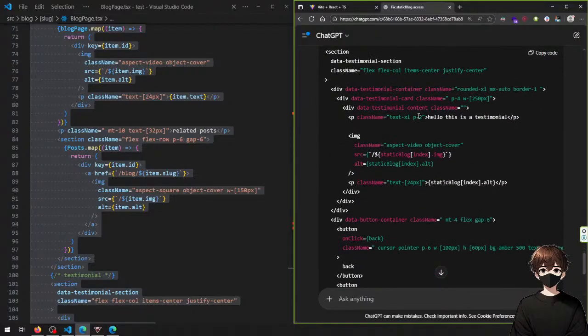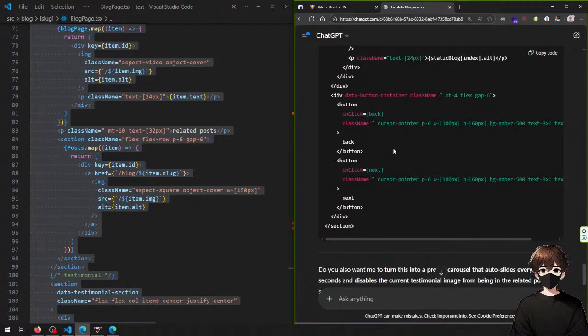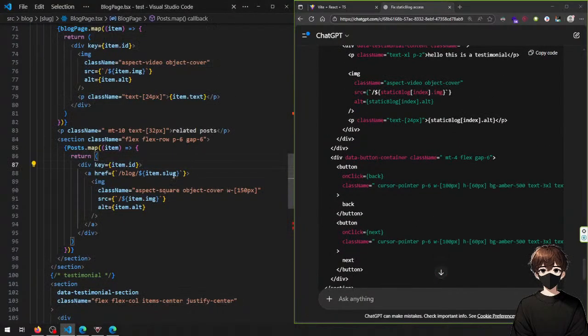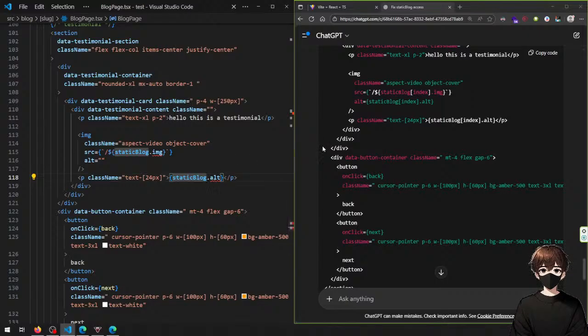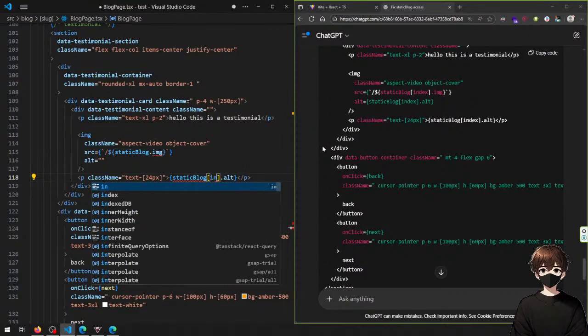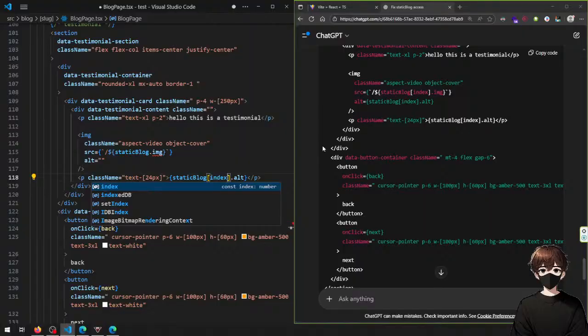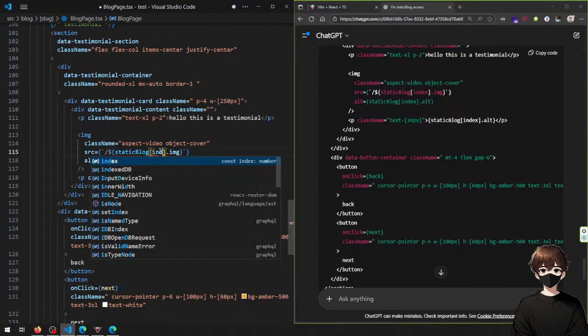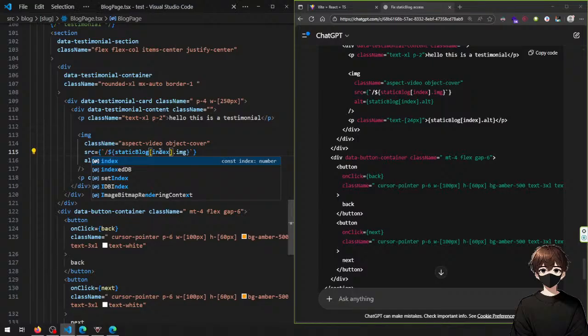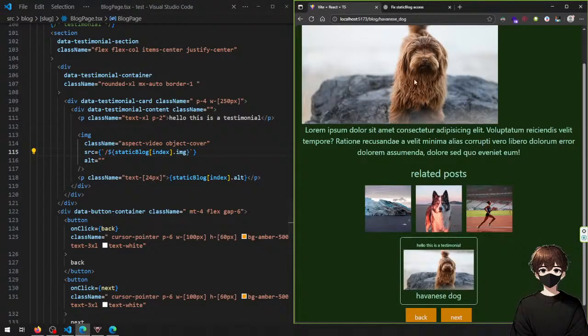Maybe we want to do this. So it says to use index instead. So we want to have the value. Let's see if that fixes it. Okay, kinda. Okay.